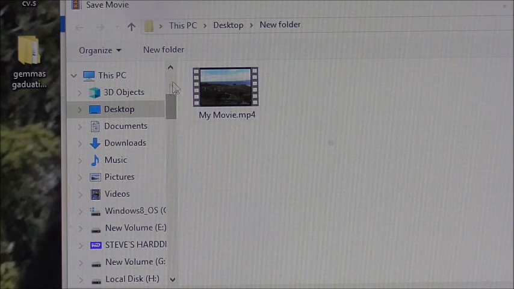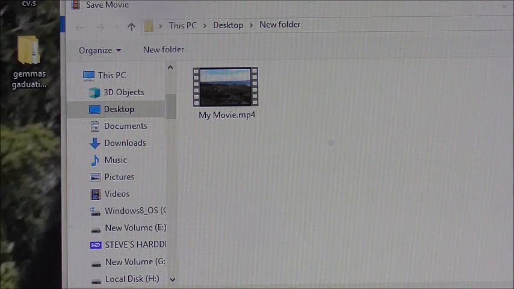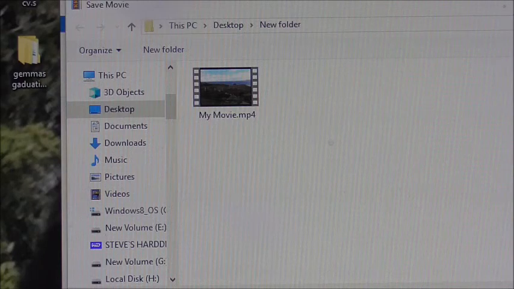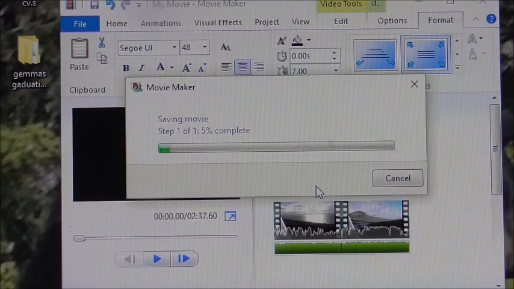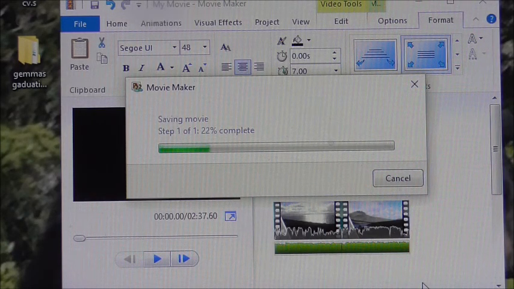Once you click on there, it'll come up with a folder for where you want to put it, or ask you where you want to put it. A title down here for your movie file name. If I just put Scotland, before you click save, then it will also tell you what file format you can save it in.